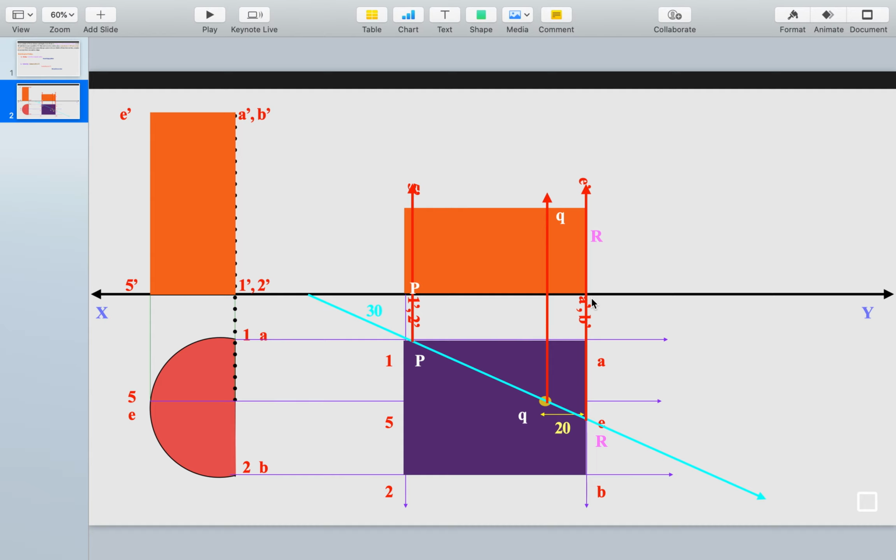So we will take the ER distance which is in a top view in a compass. I will put the compass in a front view on E dash point and locate the R point in a front view. Again I am repeating this. Is the ER distance in a top view a true length? Answer is yes. Now we will take that distance in the compass. I will put the compass on E dash and I will locate R in a front view.